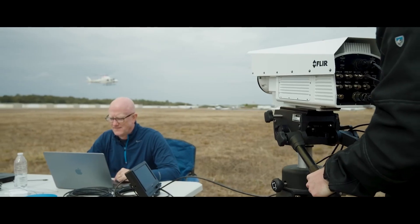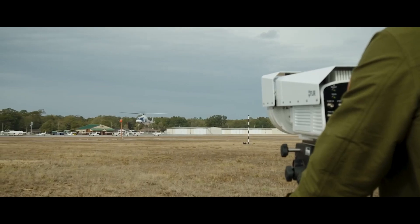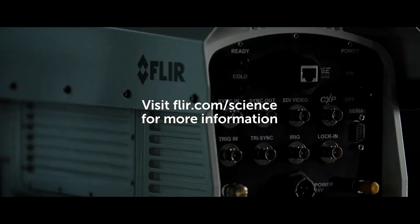These cameras are used across the world for target tracking, long-range measurements, and indoor and outdoor research and development applications. Whether you need to measure a moving target or a fast thermal transient, the camera's frame rate capabilities mean you will not miss an event. For further information on our RS series platforms, reach out to us at FLIR today.